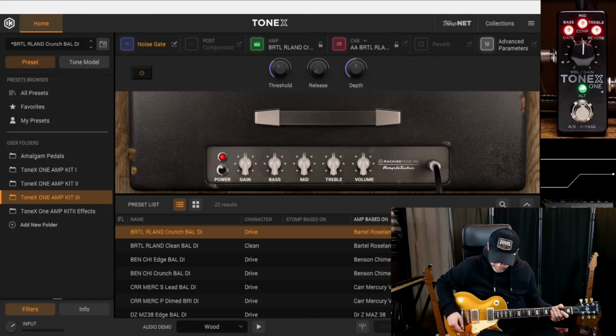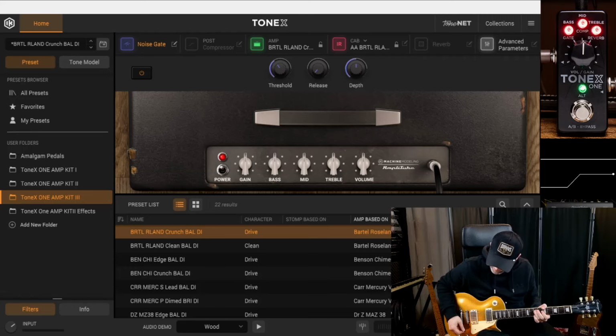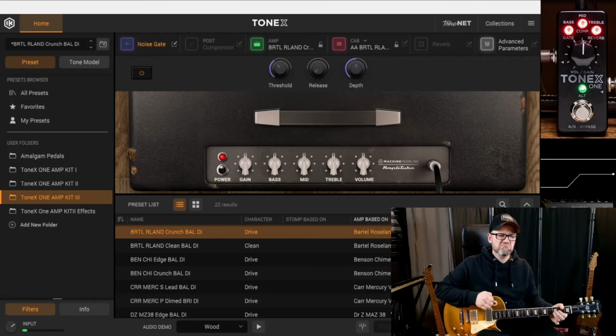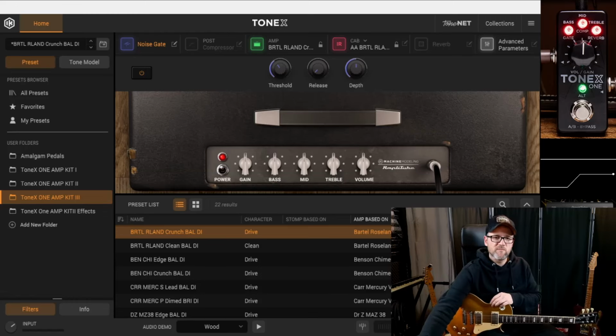The same on the neck pickup, full up at first. Get it down a bit, or even a lot. A bit more. A thick tone, but also it has some really, really nice high-end sparkle. It's very clear. It's definitely a great, great sound. So let's keep going on with a clean capture.